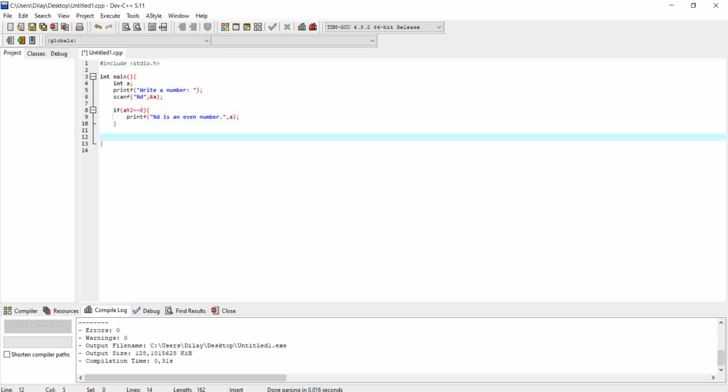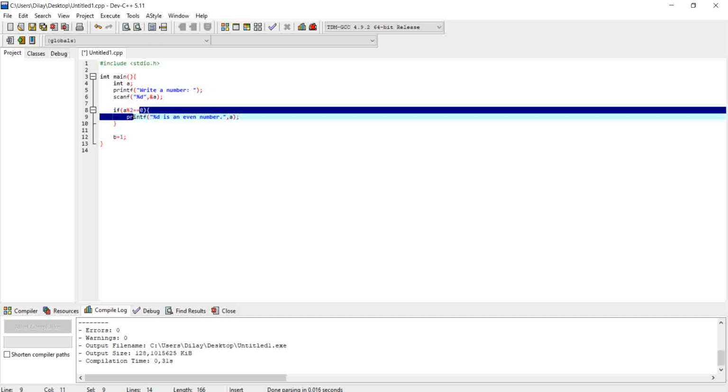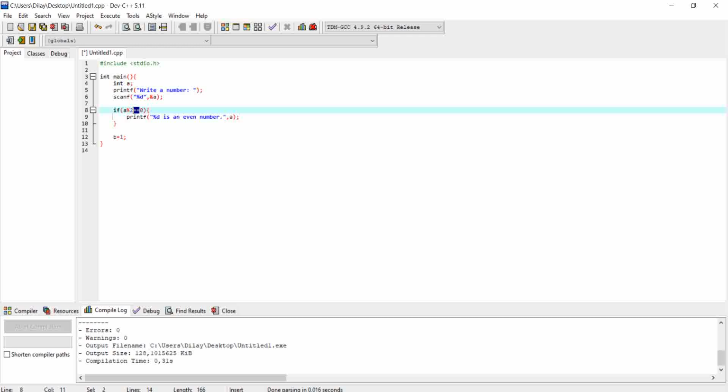Why did I do that? Because when I use 1 equal sign, this means that I am assigning this 1 value to my variable called B. And I don't want to assign anything to anything. I am just simply wanting to check if these two match. I just want to check if my leftover from this mod operation is 0, okay. I'm just simply checking. I'm not assigning anything to anything.